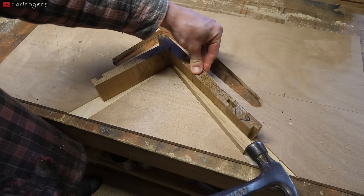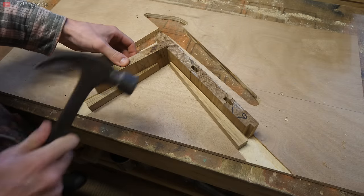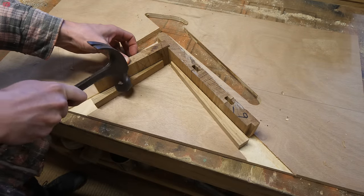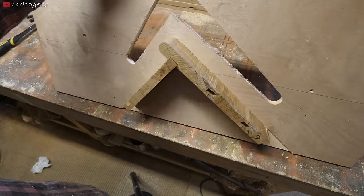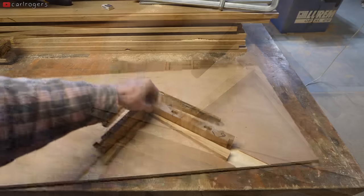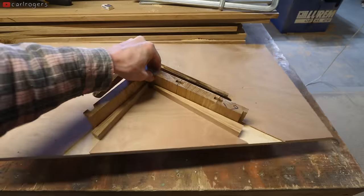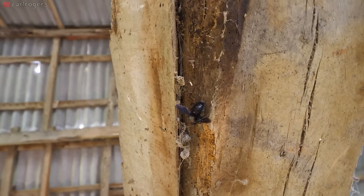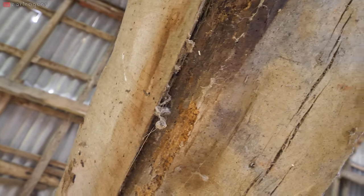Thankfully it worked, and now you can see how the wedges lock the tread and riser into the housing. The idea behind this design is so simple, but the strength is insane. And once you go deeper and add glue to the equation, there's no chance you'll get it apart again, which I suppose is both a blessing and a curse. So once I knew it fit together snugly, I could then begin routing out the stringers.